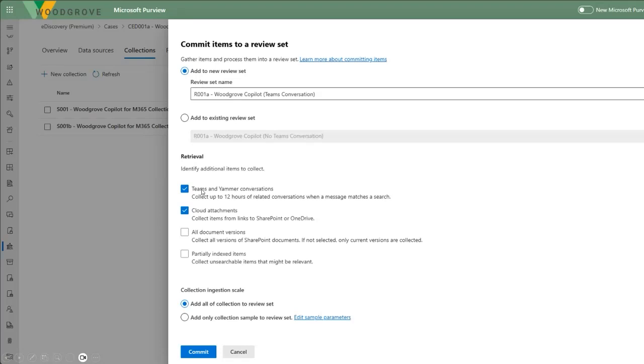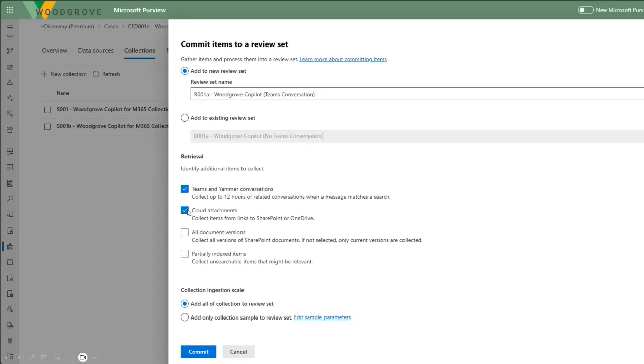We can take all those different lines from a conversation and assemble them into a full conversation, be it either a Teams conversation or a conversation with Copilot. It will take all those pieces and put them into an easy to read transcript for you in eDiscovery Premium. I'll show you what that looks like momentarily.